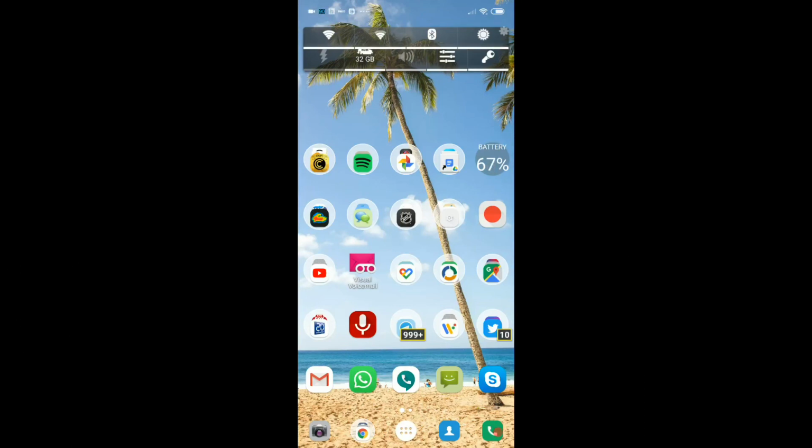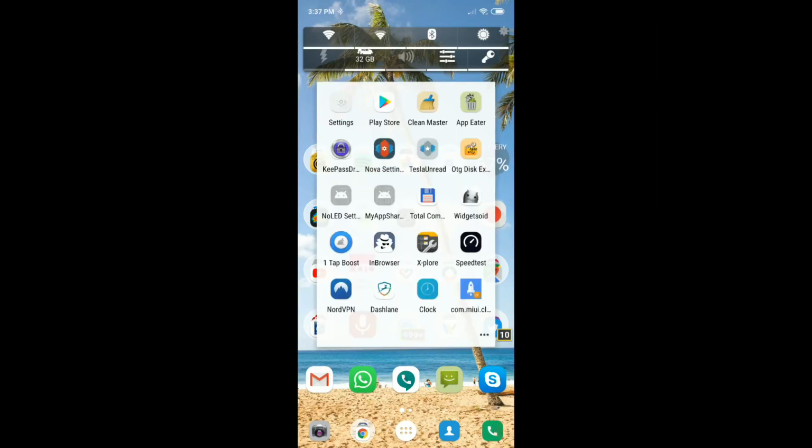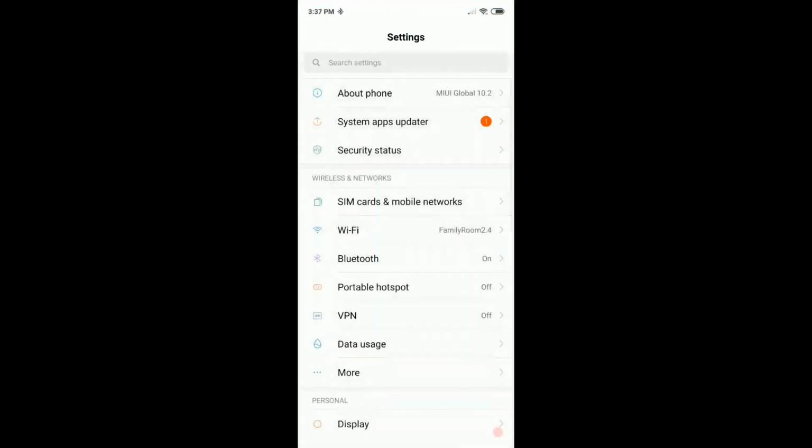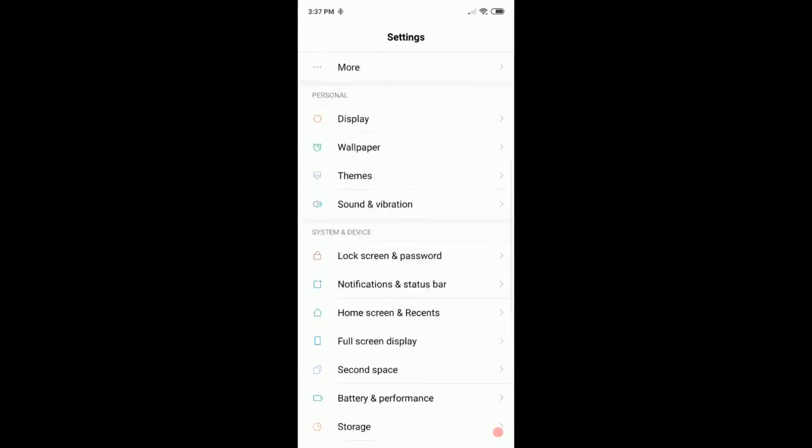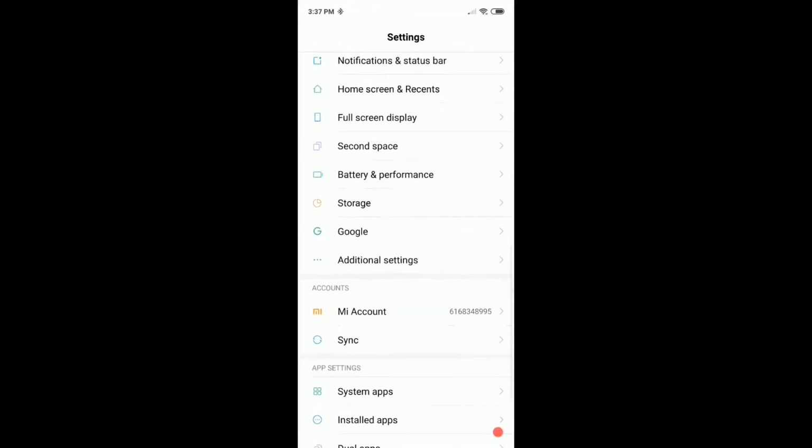And in case I don't want to deal with these disadvantages, and I accept a little bit more battery consumption, I still can go to the settings and go down to the battery.